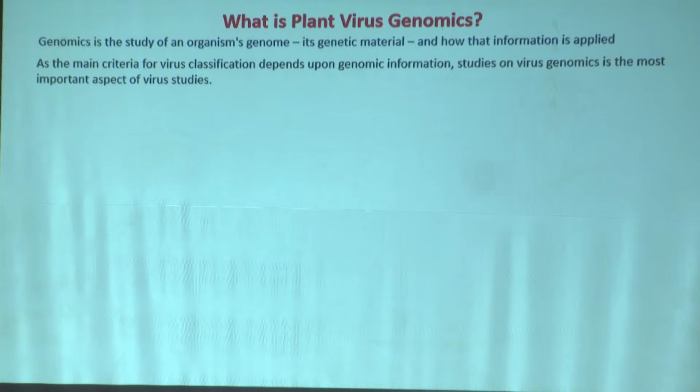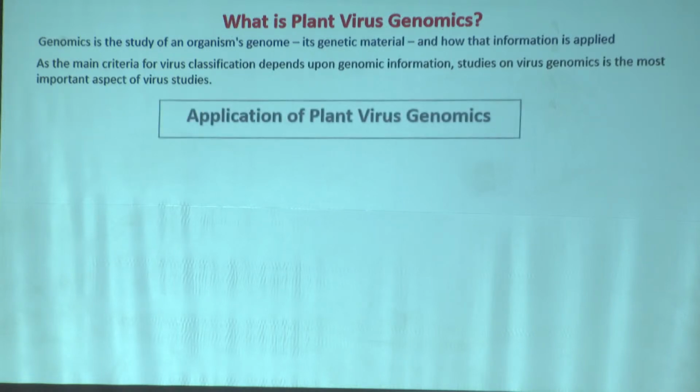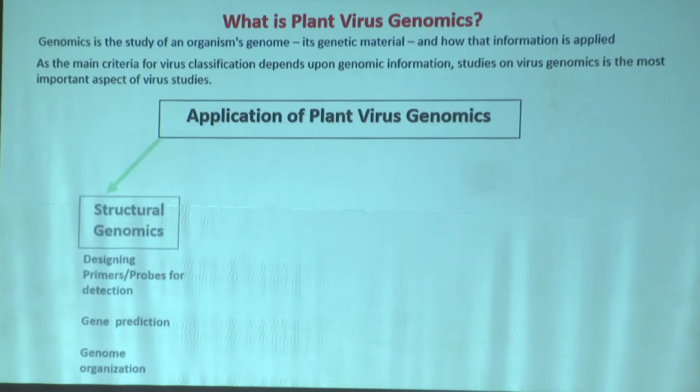And as for where we are actually applying the genomic study, in structure, what is there in the study, that is called genomics. So primer design for the viruses, and the gene prediction, that is, what are the genes which are present in it, and we can study the genome organization of the virus, how those genes are organized in the whole genome.